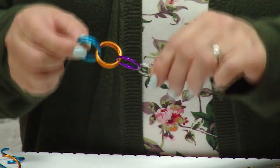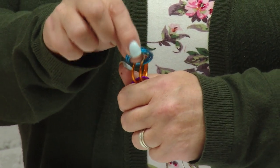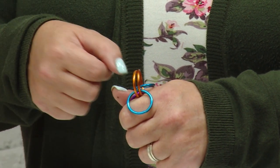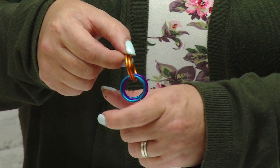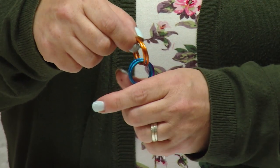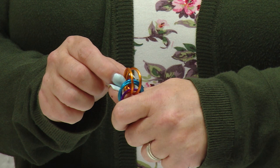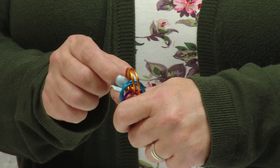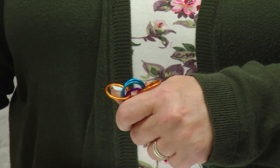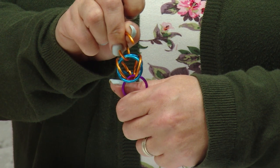What I'm going to do now is turn it the other way up. So I've now got my two pairs at the top. Holding on to that single jump ring, I'm going to let the first pair fall either side of my hand. Taking them with my pliers, or in this instance I'll just use my fingers, pick up the second pair and let the first pair fall either side of the clasp jump ring. Giving them a squeeze, once you squeeze them all together, that first pair will pop up a little bit higher than that clasp jump ring. You're then going to open up the second pair and bring these two jump rings together, and this will form your first Byzantine knot or your box weave knot.